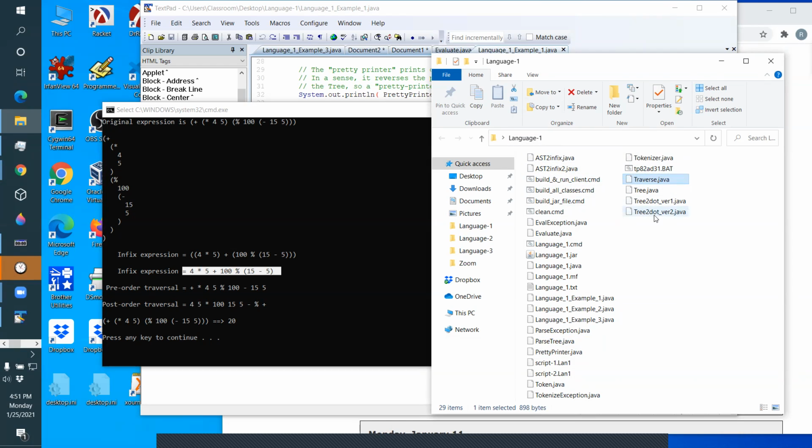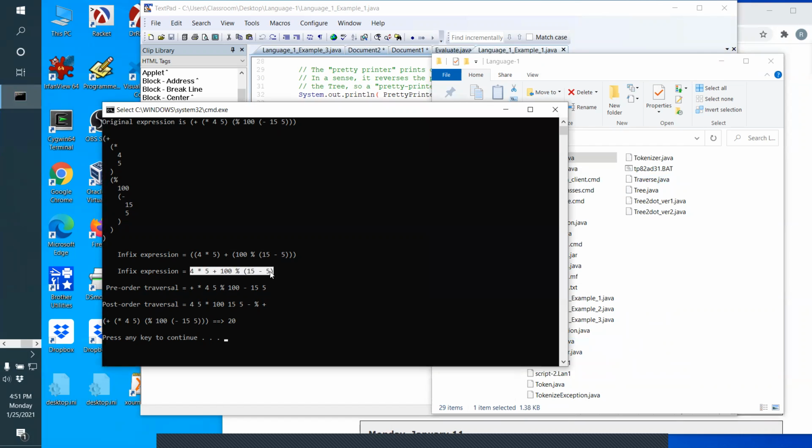Traverse was interesting with trees, but it's not really interesting for these languages. It doesn't make sense to traverse this language. This guy replaces this one. This one traverses the tree in an in-order traversal and prints it out nicely like this.